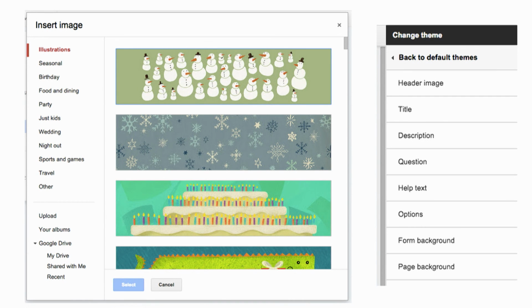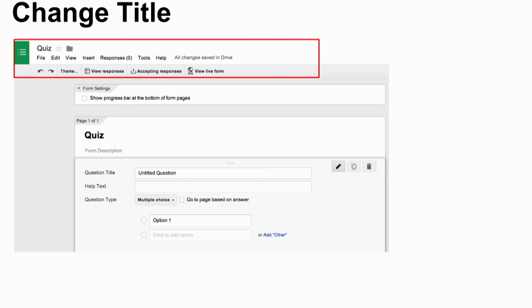Once you have that open, in the sidebar there, you have all of these lovely options where you can change the header image, and they have a bunch of different types and groupings. Some of them are animated, the little barbecue grill, the little flames dance is really cute. But down here at the bottom, if you have stuff loaded in Google Drive or Upload, you can upload your customized banners, and it's pretty cool.